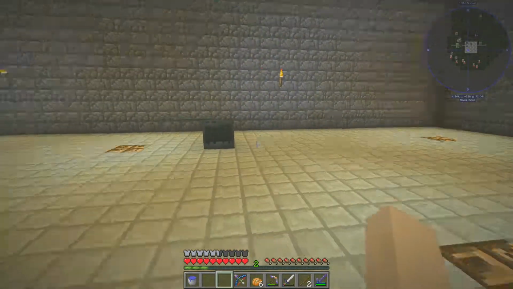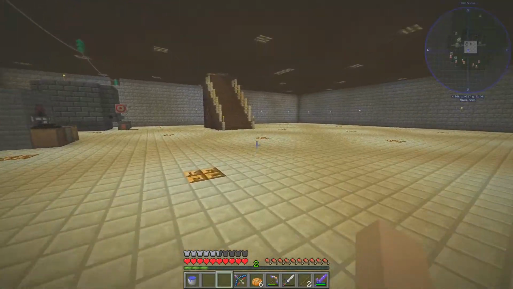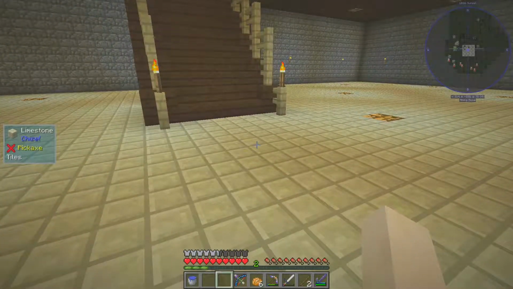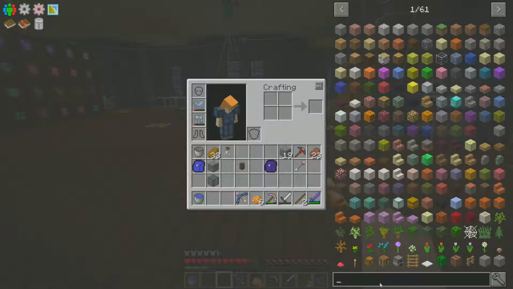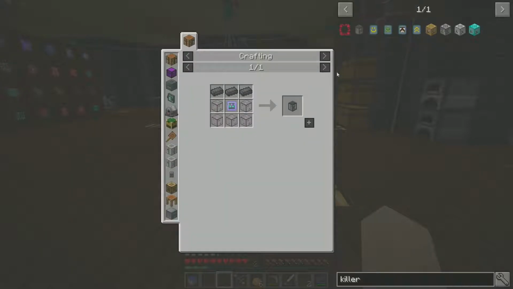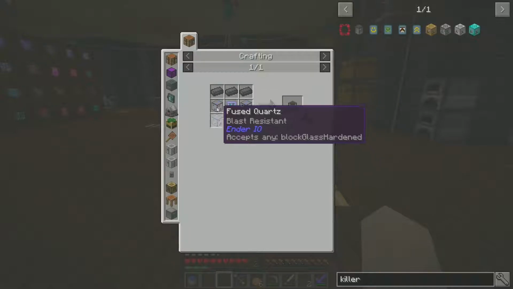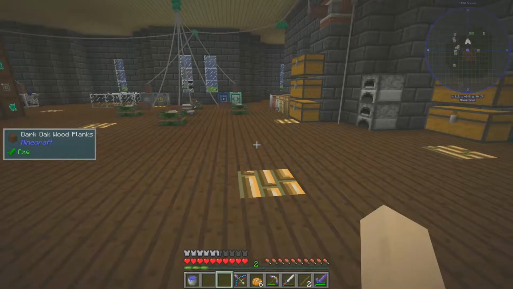So, I mean, we could go ahead, build the enclosure, and then manually kill these guys. But the reason that I want to be near the nutrient distillation is next up, the next thing I want to make is a little thing called a Killer Joe. That's just dark steel, fused quartz, and a Franken-Zombie. Franken-Zombie is the Z-Logic controller, which we can do, and a soul vial with a zombie in it, in the soul binder. Not too difficult.